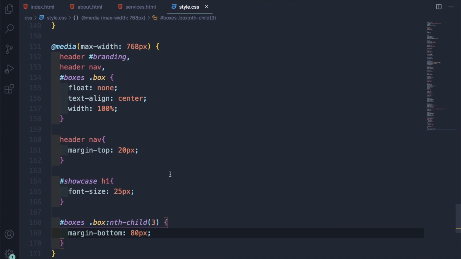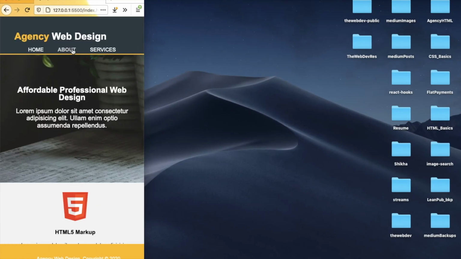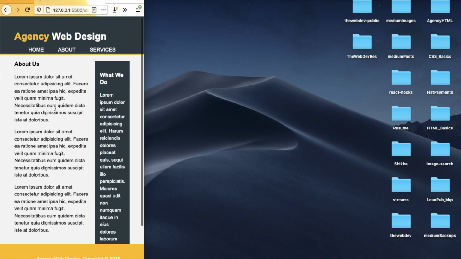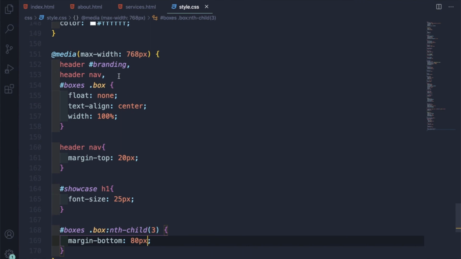What we need to do now, we need to have our about page fixed. See, this is not right again, so we want this to come below. So what we need to do, we just need to add those two classes here which have this float left and float right.